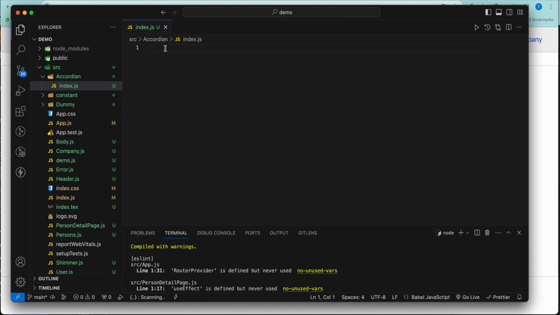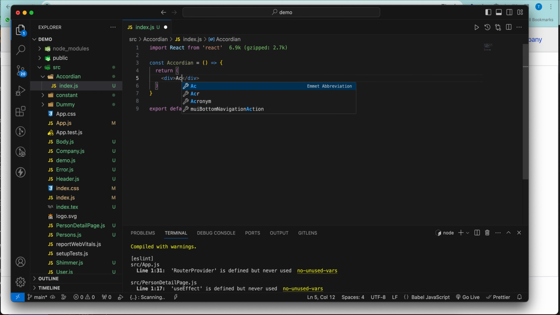So we can write the RAFC shortcut, and this is the main component, accordion. So this one is accordion.